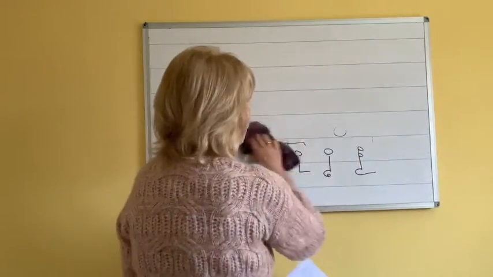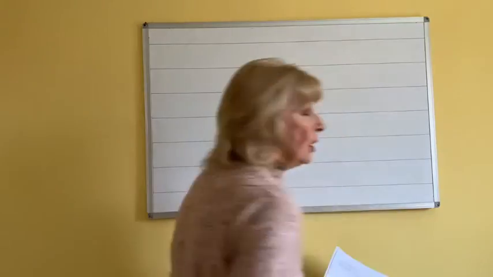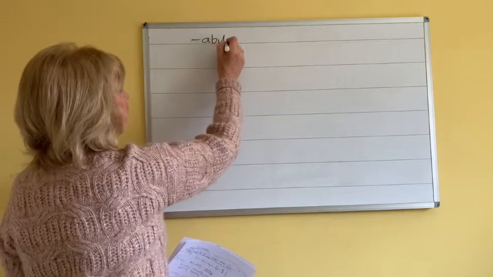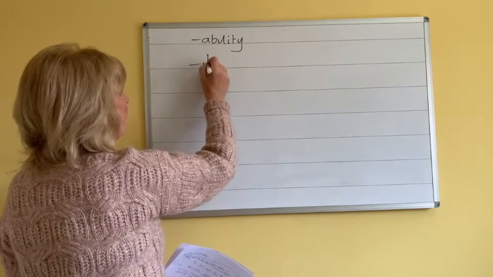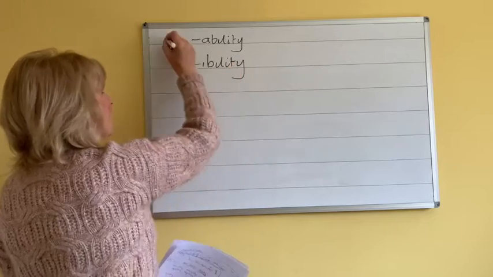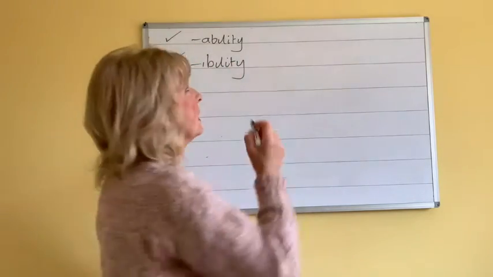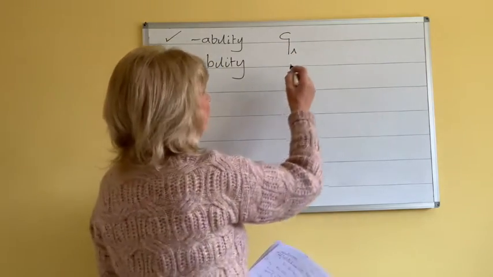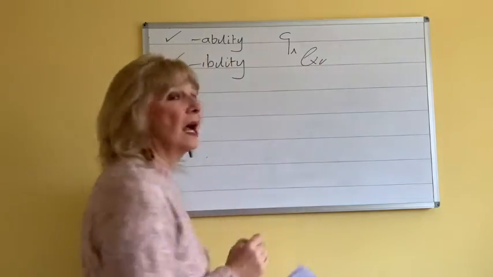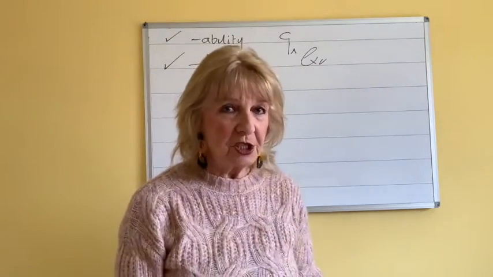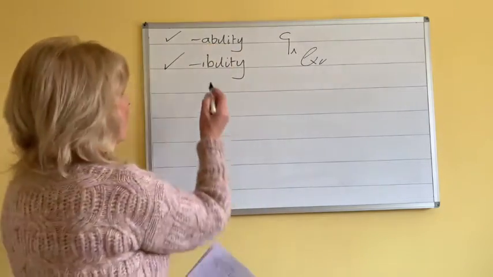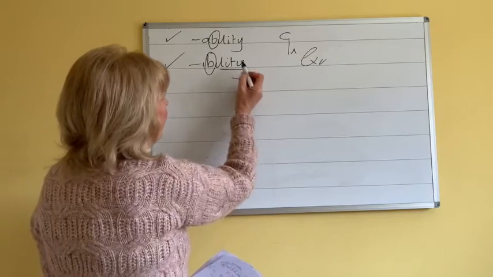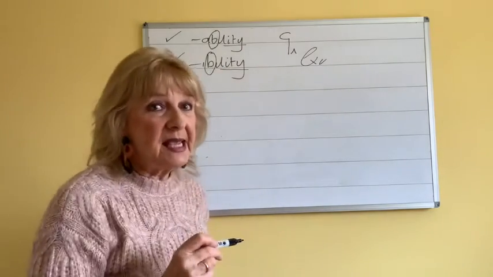Now, in the core of the learning, we looked at words ending in ability and ability. So we've done those, and you won't need me to remind you, although I will, that it's a disjoined A for ability and it's a disjoined I for ability. That will not change. That will always remain. The crucial letter is this B. Both those words end in litty, but they've got the B before them.